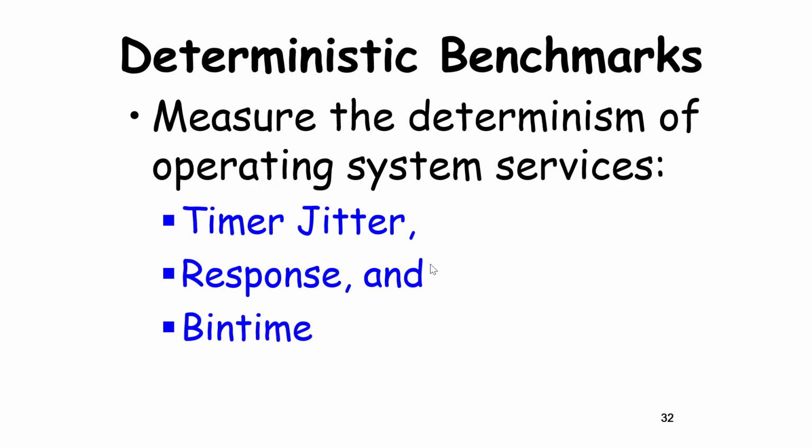Deterministic benchmarks measure the determinism, or how well you can predict the latency, throughput, etc. of OS services. That would include the jitter of, let's say, the built-in timer, right? So the timer would include both hardware as well as software components. What is the response time of different OS modules? And bin time. So we will discuss bin time in great detail. Kindly hang on for some time till we come to bin time, but it's mainly timer jitter, response, and this funny thing that we have not seen before called bin time.